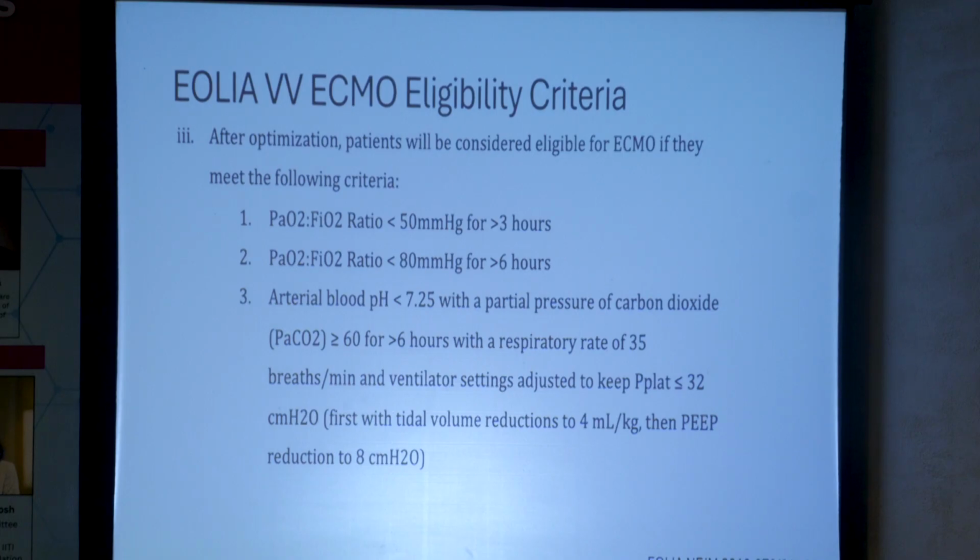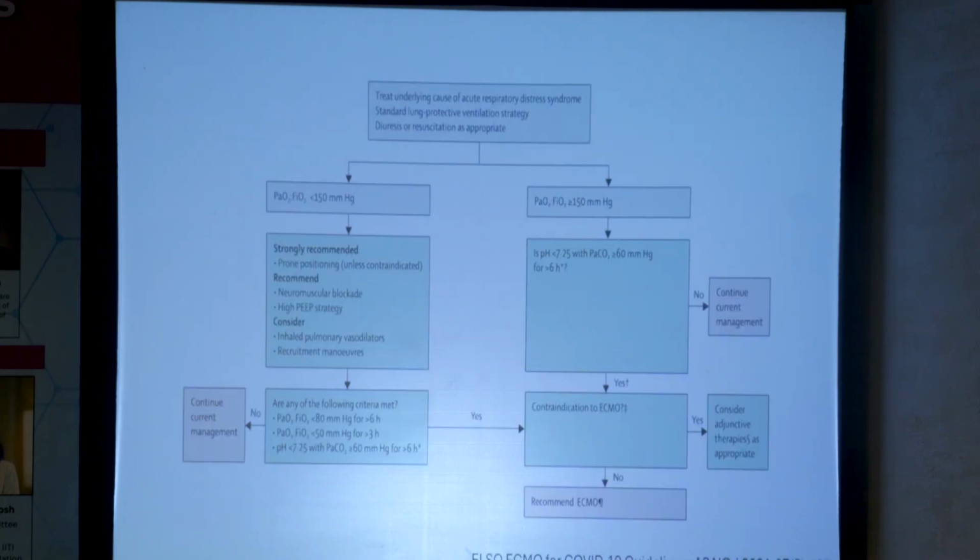And then you also have the considerations of hypercarbia, respiratory acidemia, and issues of tidal volume reduction and plateau pressure reduction. So this is a good starting point, but it doesn't mean that nobody follows this completely to the letter. We don't have patients with a stopwatch when they arrive in the ICU and say, have we reached 6 hours? Is their P to F still less than 80? But that's what we're thinking about. The clock is ticking when you're making these decisions. And it also says after optimization. Right. And optimization is left to the judgment of the team taking care of them.